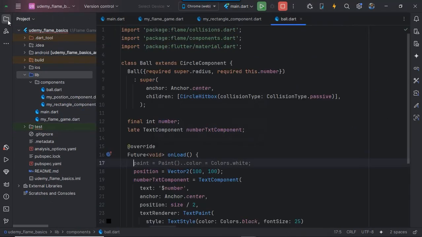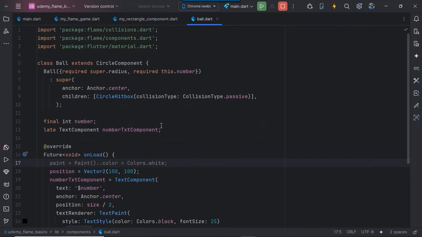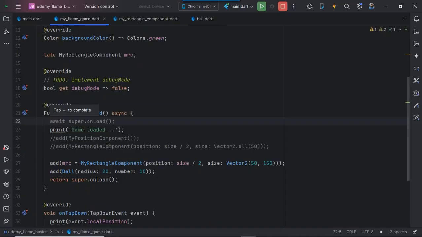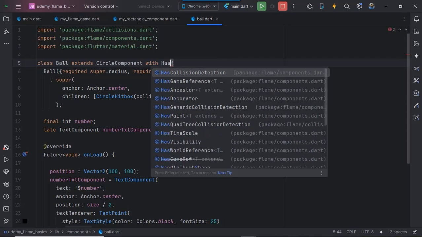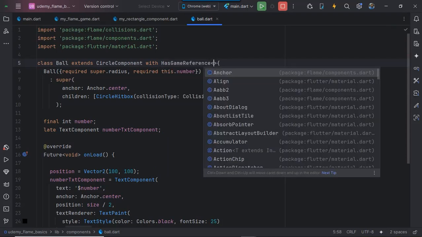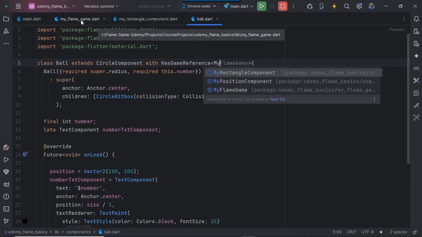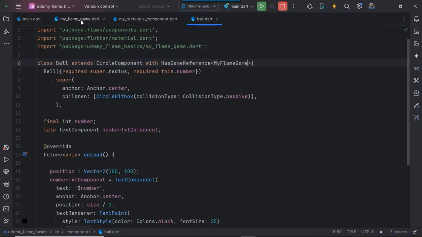Okay, so now we need to know the game size, or we need to access the size property of the game. We might need to call a method which is inside this game class. We can also require that at some point. The thing is, we can add a mixin to any component which has a game reference, and we need to provide the actual game name, in our case MyFlameGame.